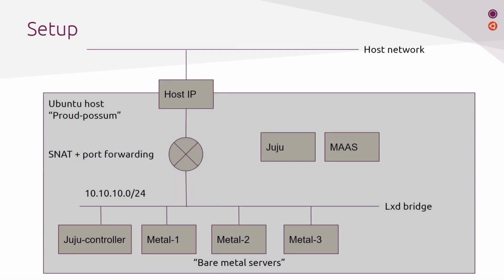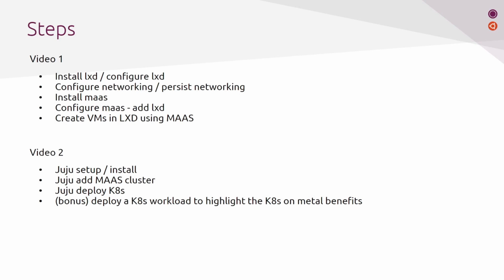So what you'll end up with is this gray box, and inside the box we have some pretend bare metal machines, metal 1, 2, and 3. These are VMs using LXD. We'll have an LXD bridge, which allows us to have a virtual network in essence, so that we don't interfere with your home network or your lab network. We'll have a Juju controller. We'll have a network here, 10.10.10.0/24. We'll have Juju and MAAS there. And using Linux tools, we'll set up source NAT and routing so that we're able to access the outside world from these virtual machines.